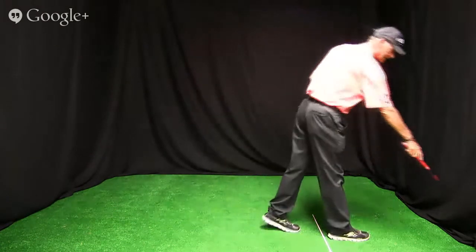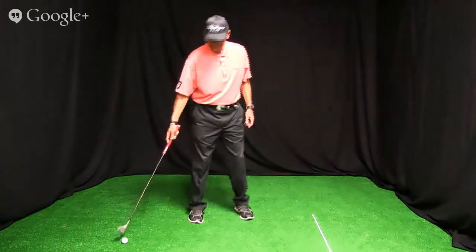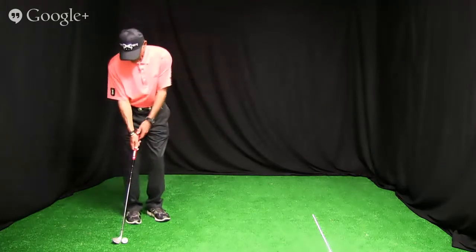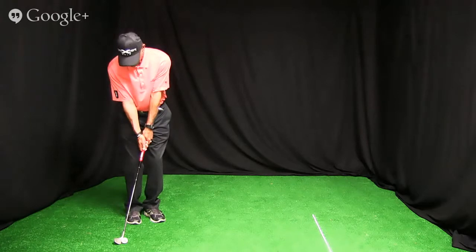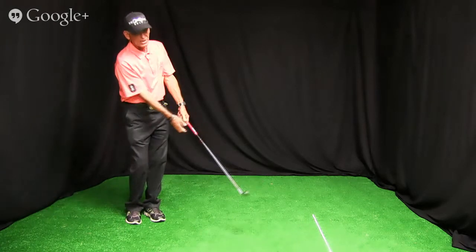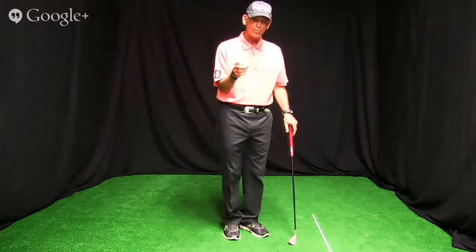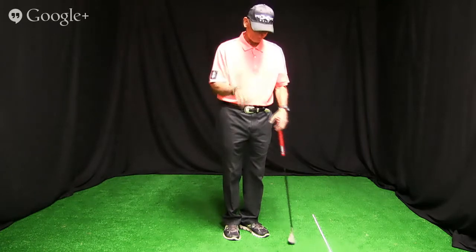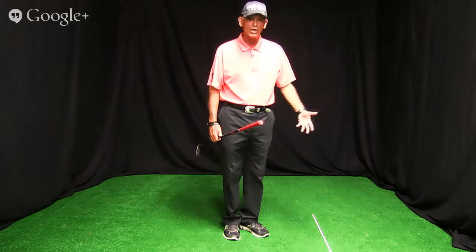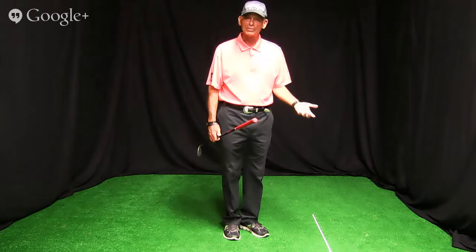Now, let's say that I had the ball farther back. I'm going to put it clear back here now. So from this view, if I make the exact same length of motion, amount of power, that ball does not carry that one complete pace on the green. And why would we want to carry it one complete pace on the green? Because if we can carry that one pace, we've actually skipped all the rough in between and all the fringe. So when it hits, it's going to roll out like a putt.